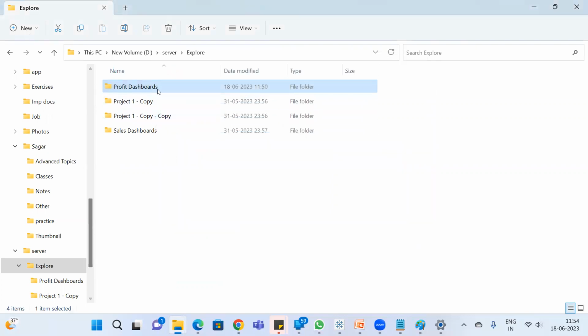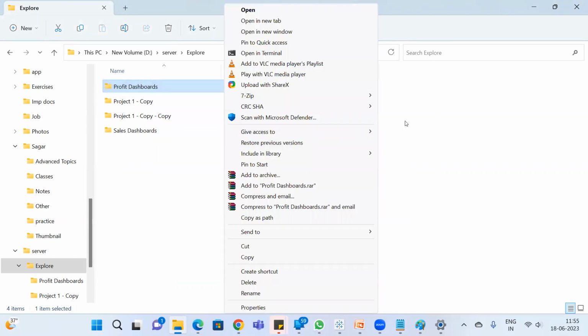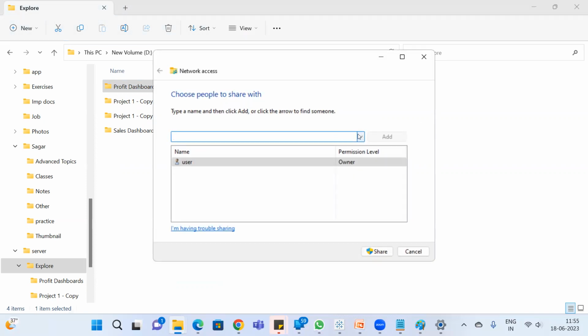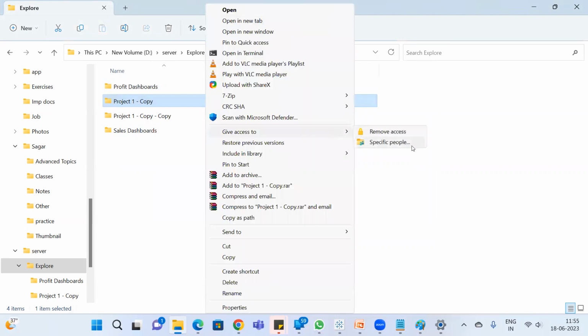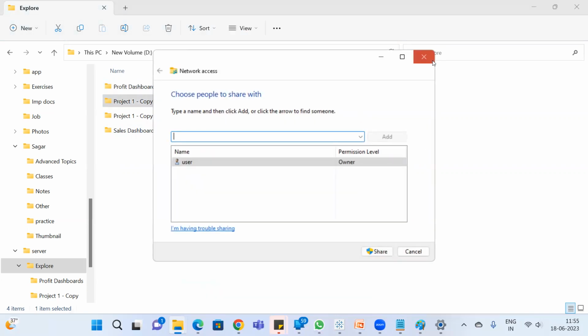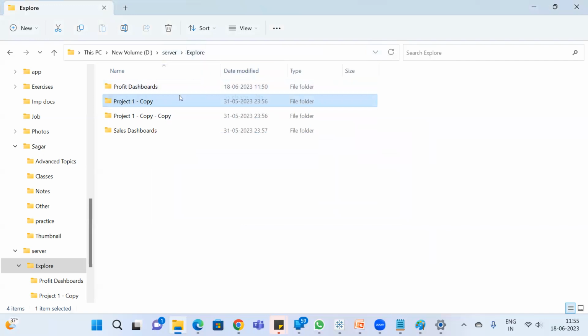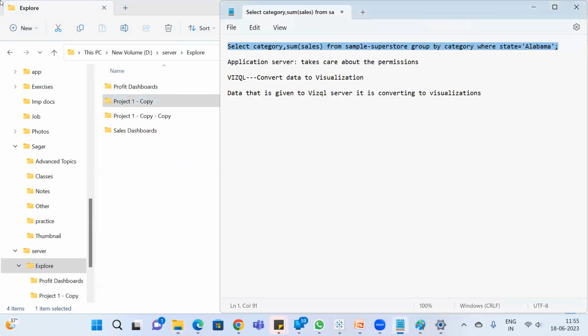So I want to give access only to Rakib for this folder. If Rakib is from my organization, his name will be available here, and I will give access to Rakib. In the same way, if I want to give access to Prashant, I'll go here and select his name. So in that way, I can give access to Rakib and Prashant on this server.